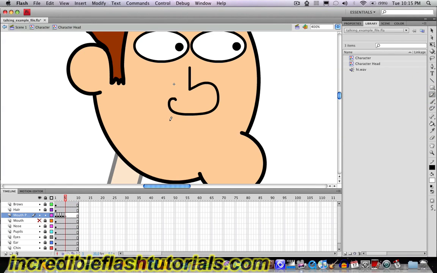So I'm going to draw the mouth like this, and then I'm going to take my line tool and put some teeth in here, kind of like this. And then I'm going to draw a tongue. Like that. And then fill in my colors.